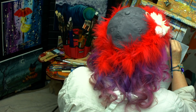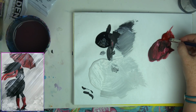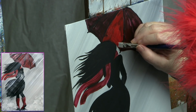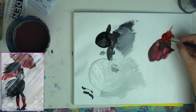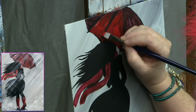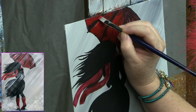And I'm going to come in and just paint in my umbrella. I don't have a lot of water on my brush, and I'm letting a lot of what's underneath show through. Right, because I don't want to paint out all these rich burgundy tones that I worked so hard to get. I'm not going to paint out my black umbrella ribs. And again, you want what's underneath the painting to show through. This is where acrylic paint is kind of king, and I love it for what it does.